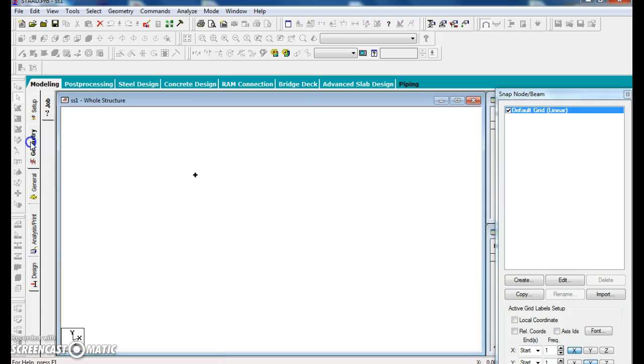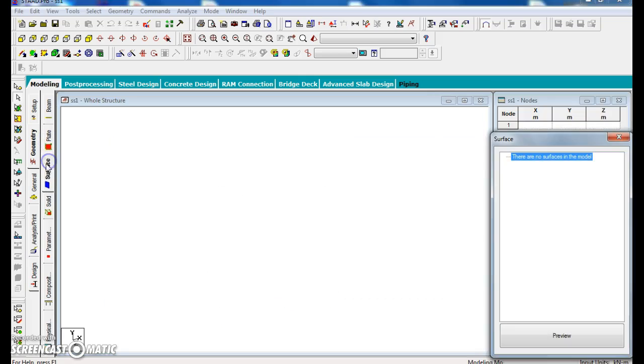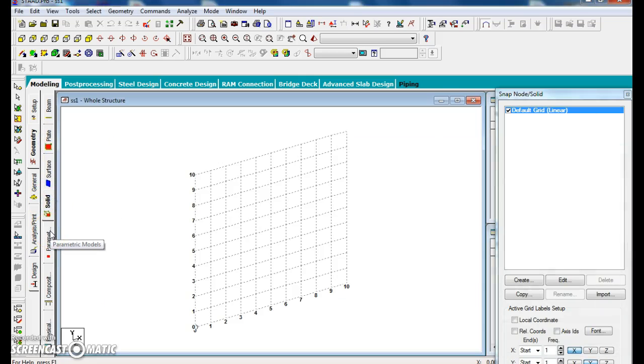Then this is geometry. In the geometry page control menu, these are all sub commands. Geometry means modeling. You can go for beam model, plate model, surface model, solid models and etc. Now we want to construct a simple beam. So click beam. Okay. We want to construct a 3 meter beam in X direction now. So just click on 0, 0, 0. This is origin 0, 0, 0. Then up to 3 meter. So you click 3 meter span. Then click escape button. So the model will be created.